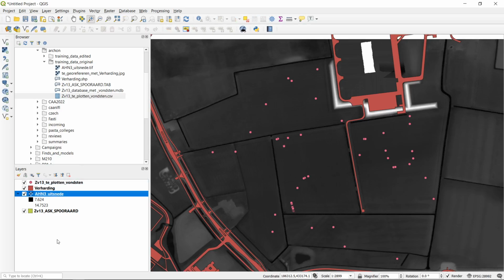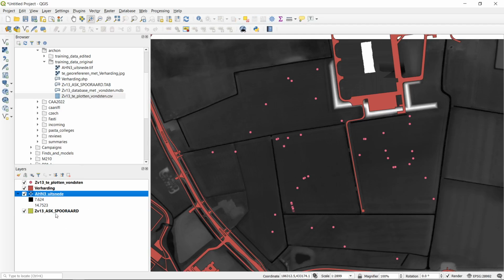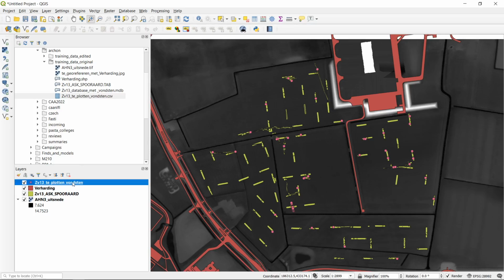You can see that the data of this 4 disappears, or in other words, actually doesn't really disappear, but it's projected under the layer HN3 uitsneden. So this is just to show that there's a direct relationship between the order of your layers panel and the order of visualization in your map canvas.